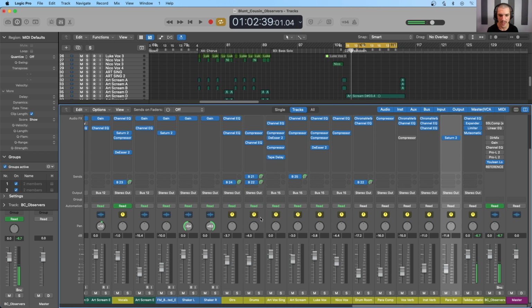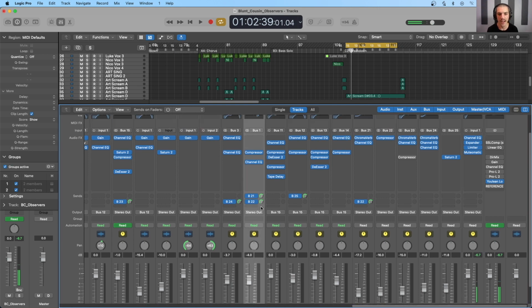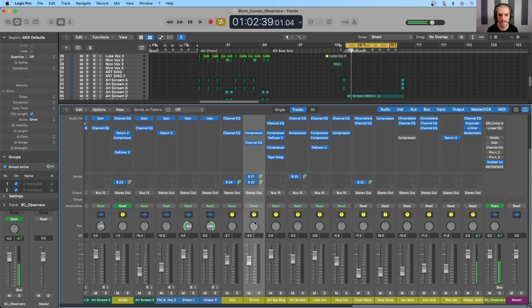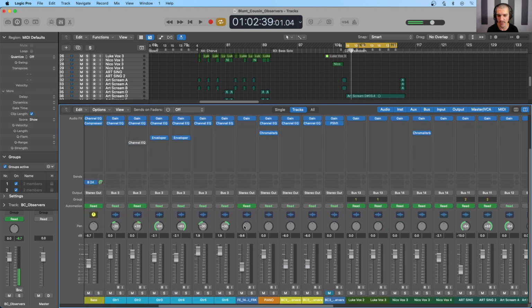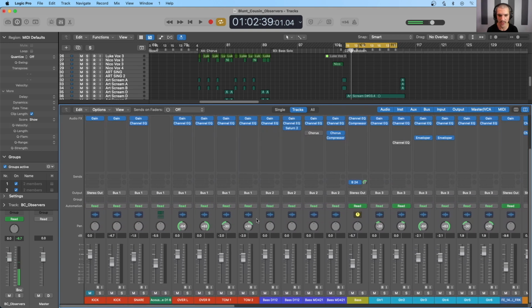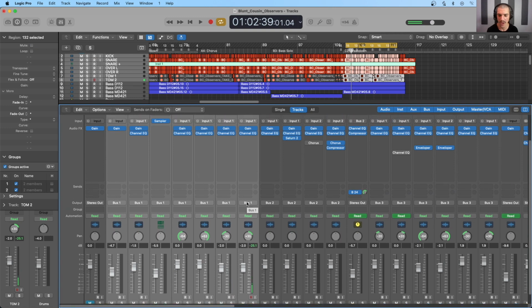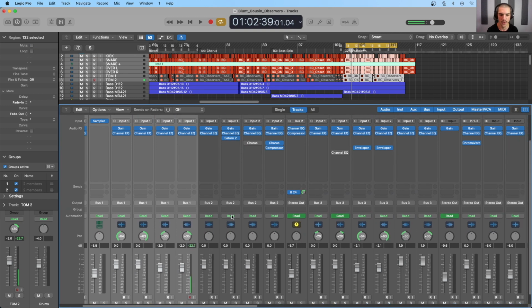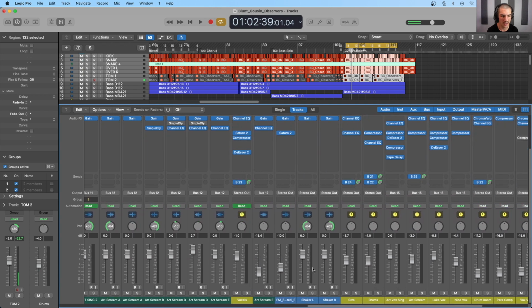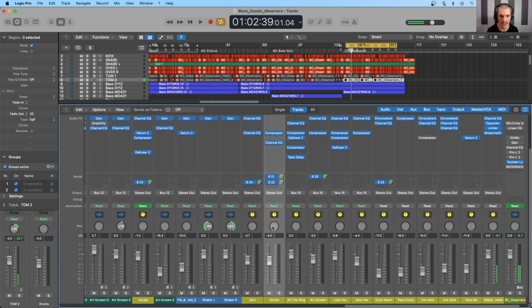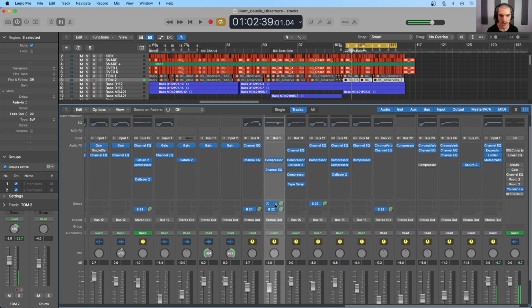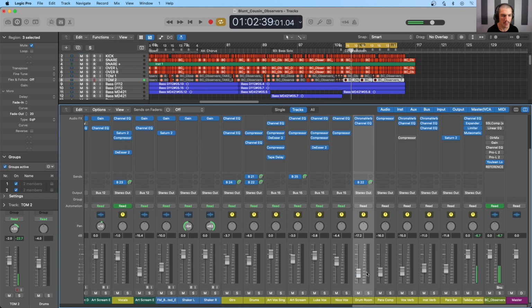Right here we have the drum bus, and what we have is bus 1 right here. If we go over to our individual drum tracks on the mixer right here, we have everything being routed to bus 1. So everything from here comes out of these channels and goes into the drums bus right here. And then out of the drums bus, we are going to bus 21 and 22. So bus 21 right here is the drum room.